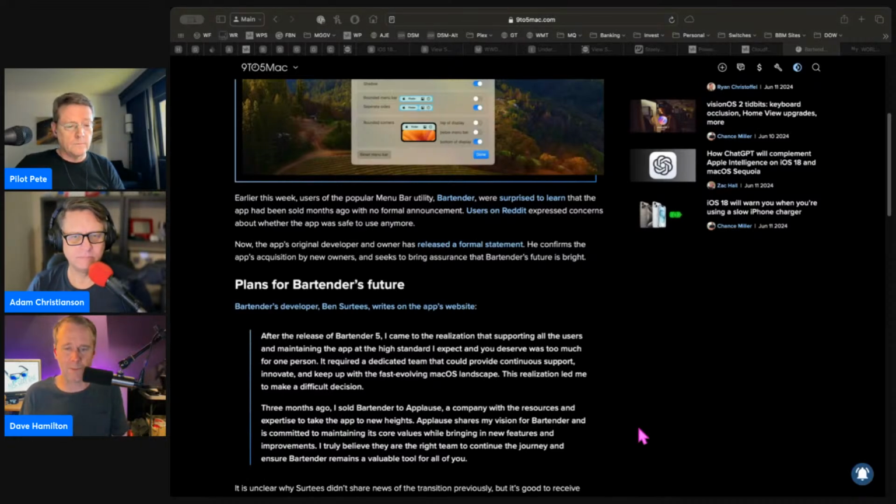This all came up because people figured out that it was under new ownership. They never made an announcement about it, and there were concerns, especially on Reddit, where I believe this all developed. We didn't know who these people were, and so is it still safe to use?